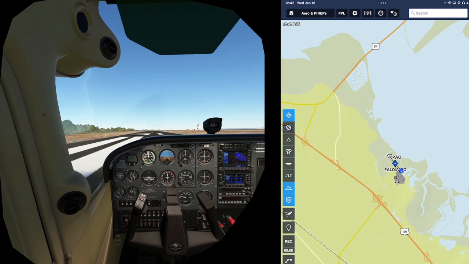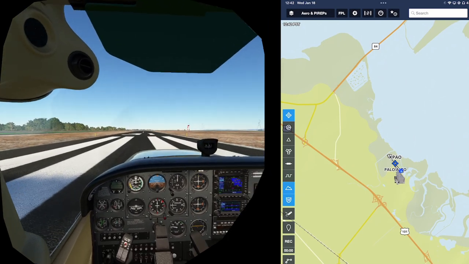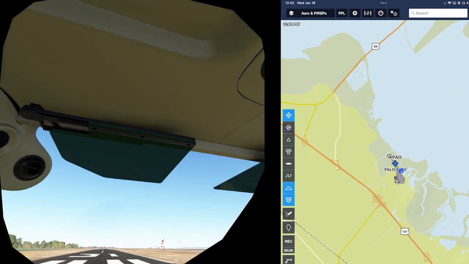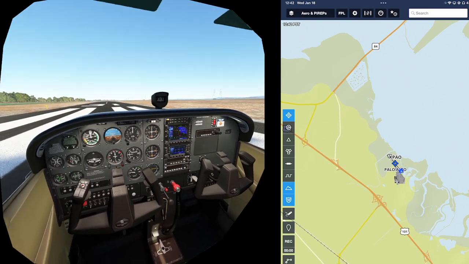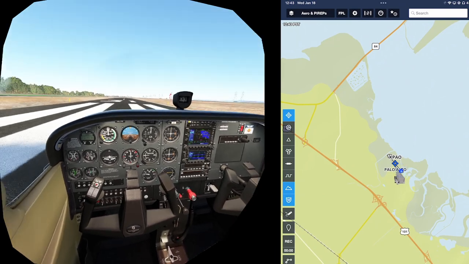Okay, so like I said, my preferred seat height is to be able to see just the top of the cowling there, so this is pretty good for me. And I think we are ready to go. So we would have the tower bugged into the radio. It looks like the flight sim has already done that for us.